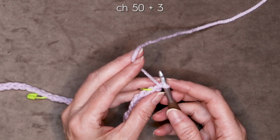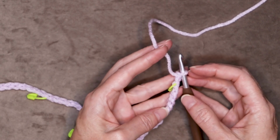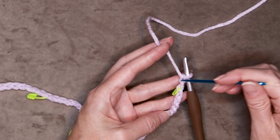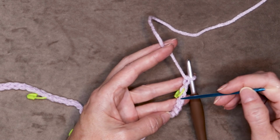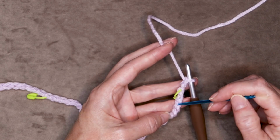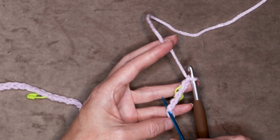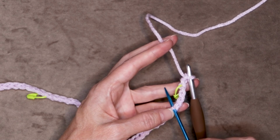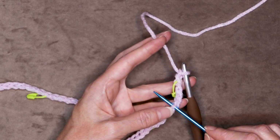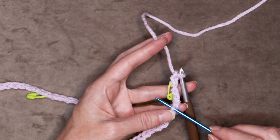So now we're going to roll our work back onto its side. We want to look for our back loops again. So the first one is right underneath our working yarn. The second has the stitch marker. So there's 3, 4, 5. We're looking for number 6 right down there. So we're looking for our 6th chain, our 6th back loop. If it's hard for you to work into your back loops, you can work into the front of your chain. But if you work into the back loops, it looks nicer when we are finished.